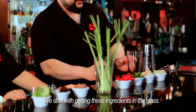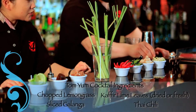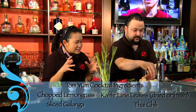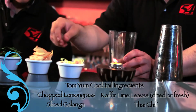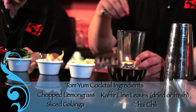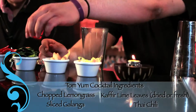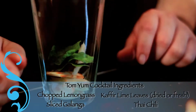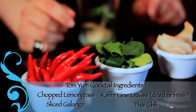Okay, so where do we start? We start with getting these ingredients in the glass. Start with lemongrass. Chop up lemongrass. I love a lot of lemongrass. I love the freshness. Okay, and then galanga. This is the root of galanga, similar to ginger. Okay, these are lime leaves. Sometimes they come very fresh, but dry is also very good, right?